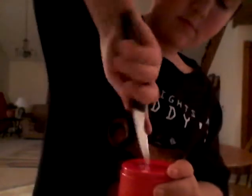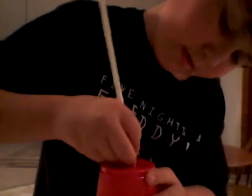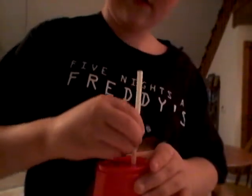You have to make them perfect because we really don't want to use tape. That's our goal here. Seems about good. Bit more. Has to fit. Yeah, there you go. See, look. It's not going to fall out anytime soon.